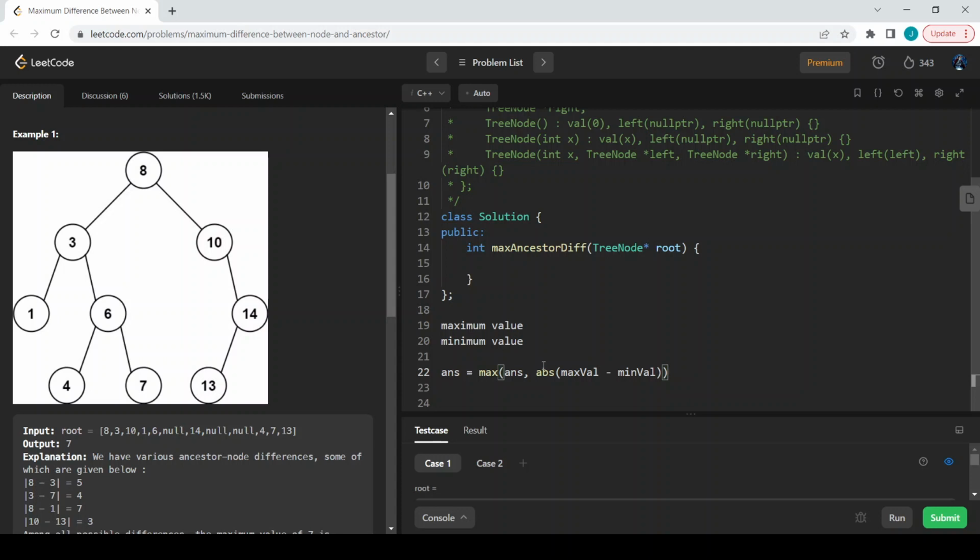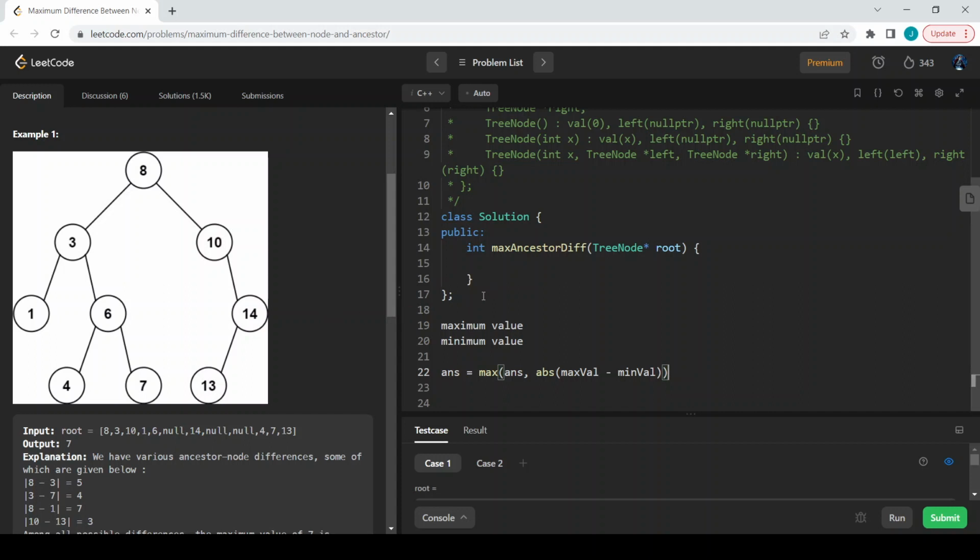First, we want to make sure that we are having a difference between the ancestor and a child node. A child node in the sense of the node that is below that ancestor node. To make sure of that, we can do a traversal. We can do any in-order, pre-order, or post-order traversal.